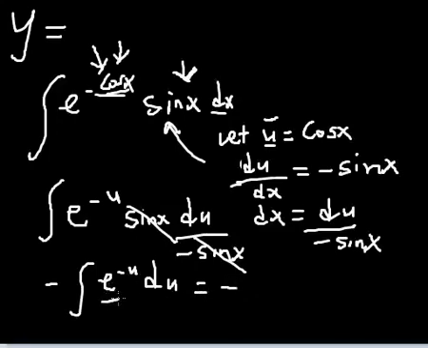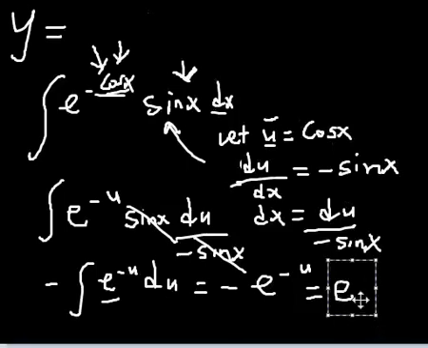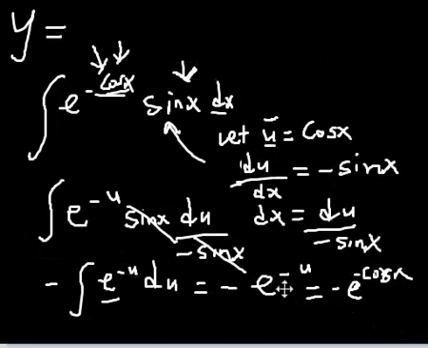When you integrate exponent of minus u, you still have the same function. The integral of exponent of minus u will still give minus u, right? Then of course plus c, and the u is cos x. So the final answer here is going to be minus exponent of minus cos x. So this is just how you do that.